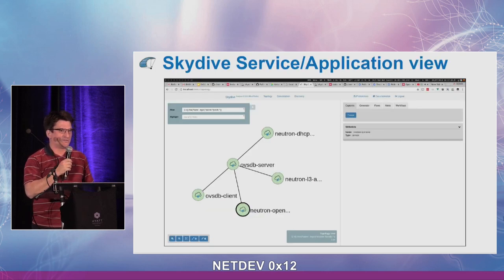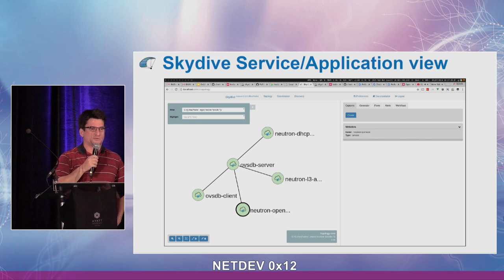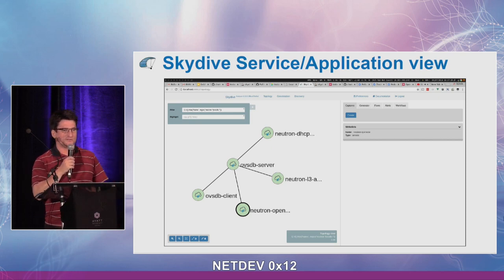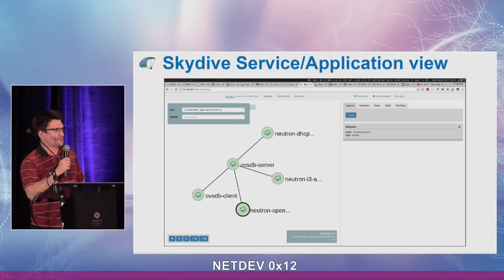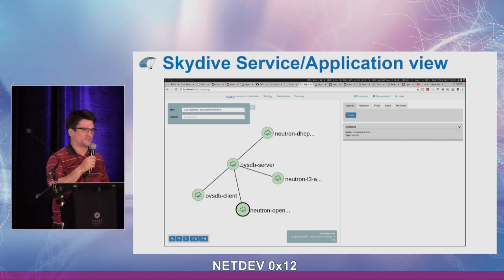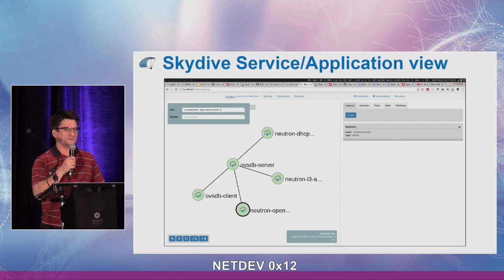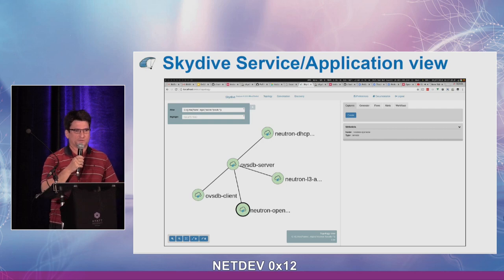Afterwards, we could get all this information and re-inject it in the Skydive interface thanks to the graph API, and have a representation at the application and service level of how all the nodes communicate through the sockets. Another very important point is that this costs almost nothing in performance in a running environment, because you just retrieve the sockets that the kernel gives us.